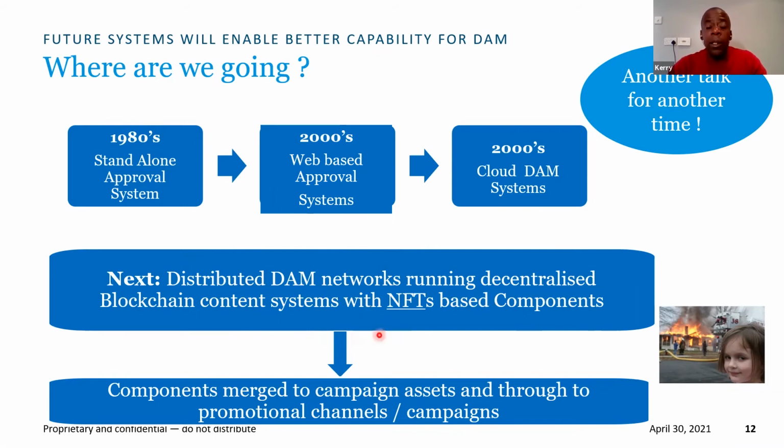And it's the scale of the systems running large volumes of content which will help organizations cope with the speed and the APIs, running these distributed networks as a basis. And of course, doing it this way, these approved contents will be merged in the campaign assets that I've described, and we will see even better systems and better digital asset management systems, all in one place. So I'm just going to conclude here.